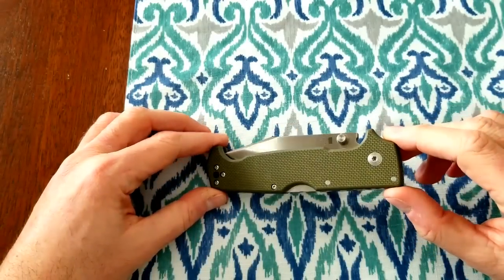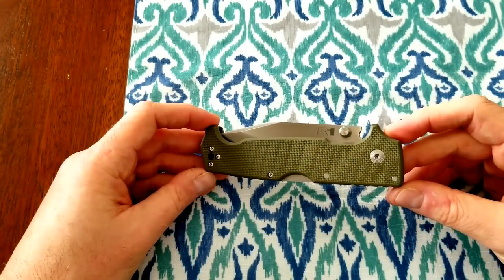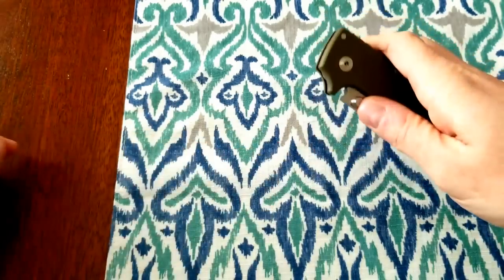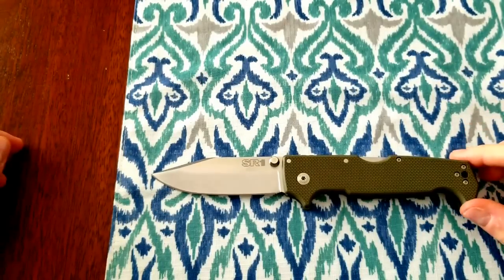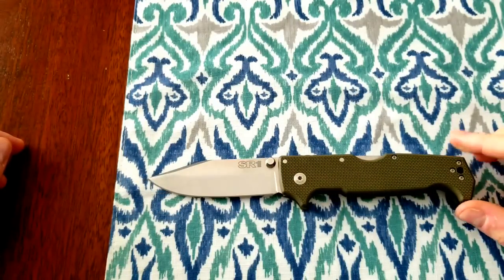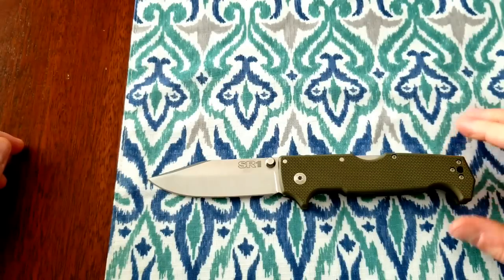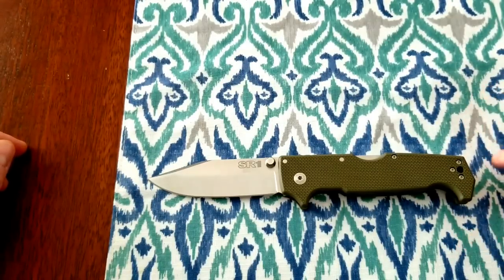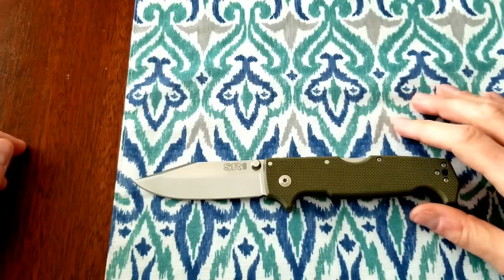I've been wanting this knife for years. I've been a Cold Steel fan for a long time, and if you go back three or four years and look at some of my old Cold Steel videos, I've always had a wish list with them. I've always felt that they have amazing potential with their ability to produce affordable knives. But there were things where I'd think, man, if they could only do this and this, it would be perfect. And with this knife, it almost 100% comes into play.